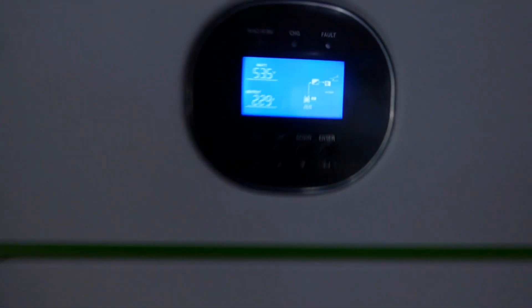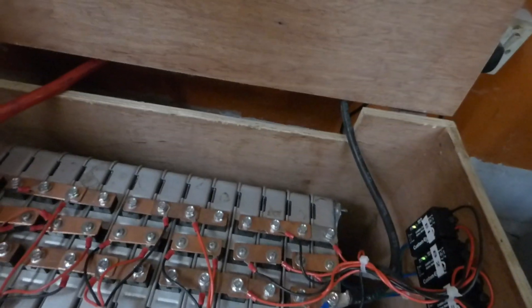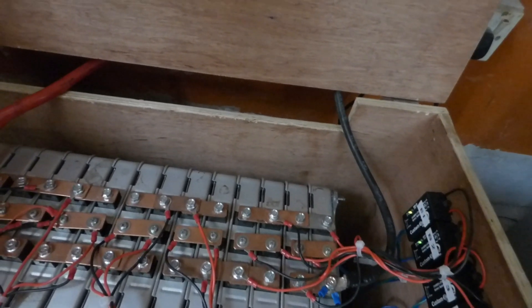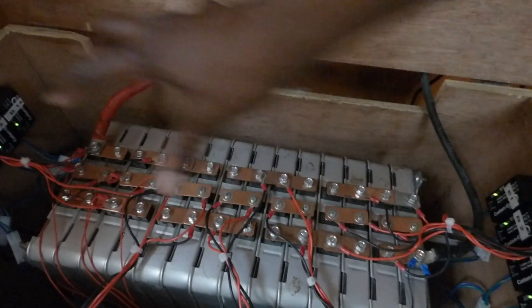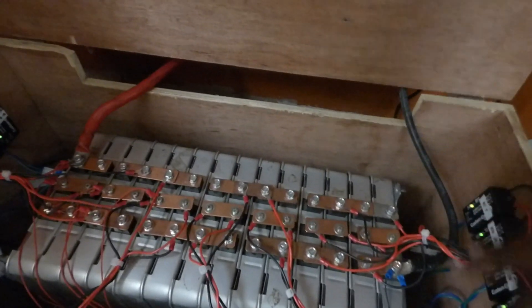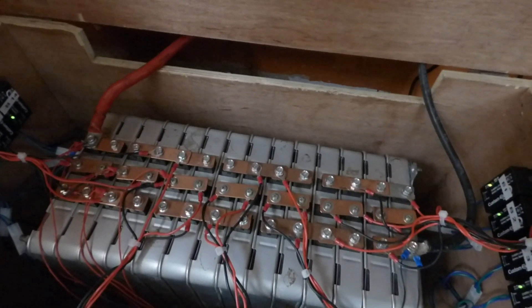Right now we're pulling about 1,000 watts and our voltage is holding steady. I'm pretty excited because yesterday I charged these batteries almost fully for the first time — this one got to 4.20 per cell and this one was at 4.11 per cell. I was told a balance charge at 4.11 per cell gives optimum capacity, so I did that yesterday. The balancers during discharge are all holding — the cells are pretty similar voltage-wise and I'm not seeing the red lights come on, which could be a good or bad sign. They are making a humming sound, which tells me something is going on.